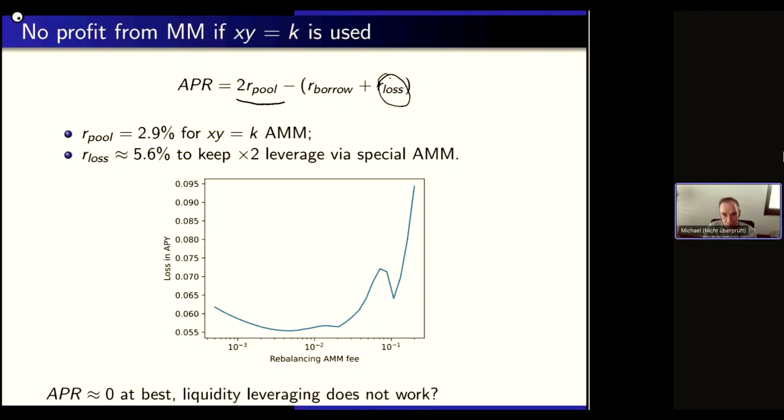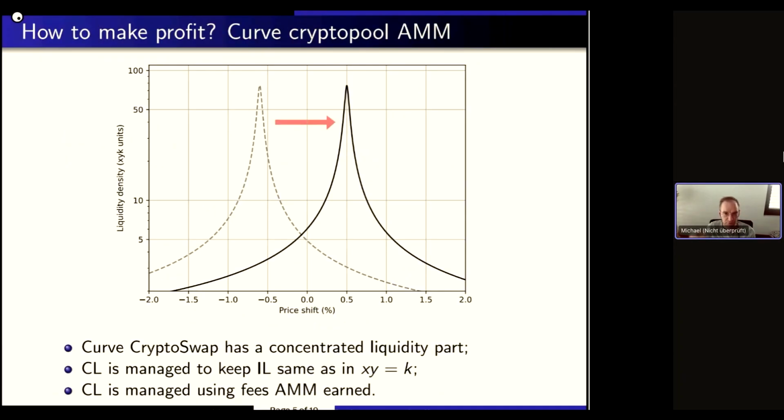Well, as you probably know, I'm a Curve founder, and we are using Curve AMMs. So how would it work with Curve AMMs? Curve AMMs actually do have concentrated liquidity, but this liquidity is automatically managed, and the impermanent loss of a Curve AMM is similar to the impermanent loss of Uniswap 2. So let me explain how Curve crypto pools work. Many of you probably know that Curve crypto pools have existed since 2021. And they do have concentrated liquidity, although it's usually not very concentrated.